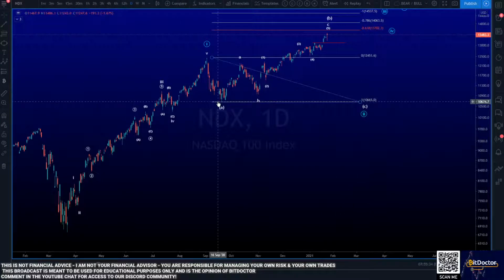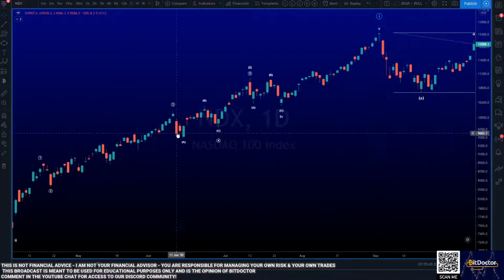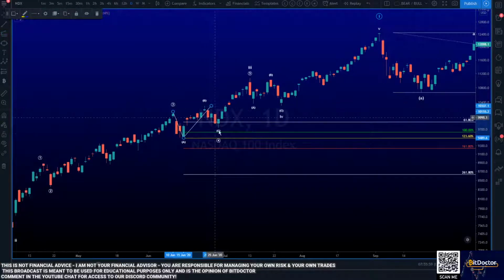Now, keep in mind that an expanded flat doesn't mean it's going to come right back down to where A was, right? Just like it didn't happen here. This is a really great example of why that doesn't have to work out that way. Let's take a look at this guy and see what he did. We're going to use our trend-based fib extension, start at the top, and let me tag this perfectly, then go all the way down to the bottom. We do the pullback. What happened? We didn't even get to the 100. That's indicative of a strong trend. And of course, we know what happened. We ended up going up significantly.